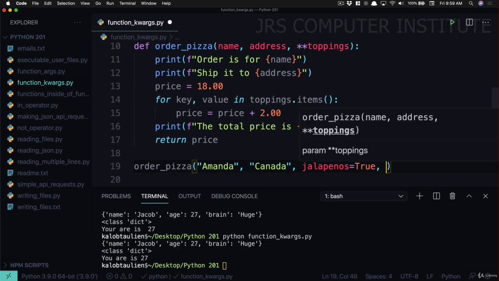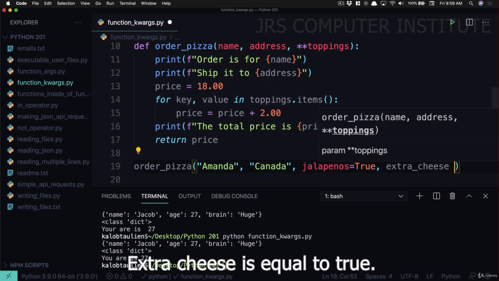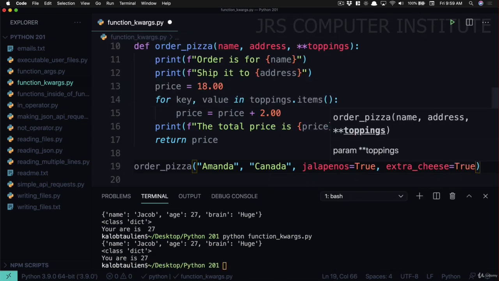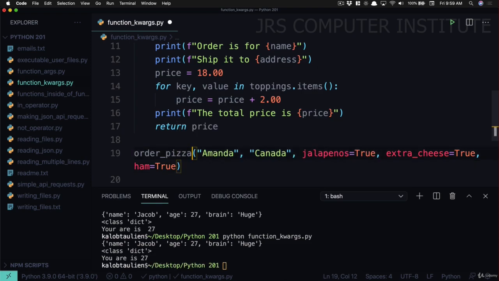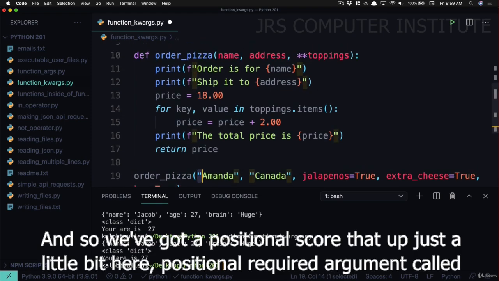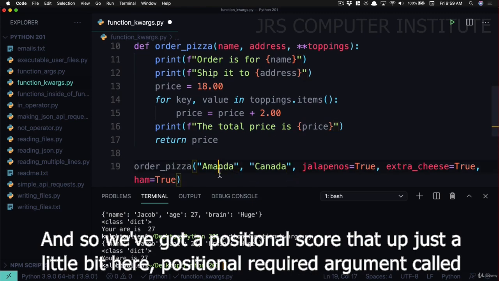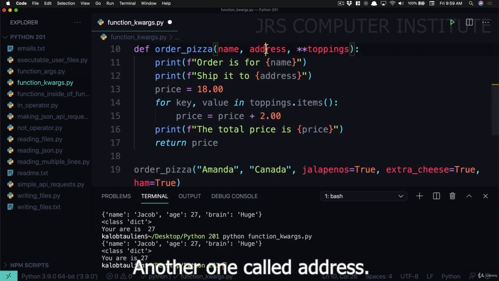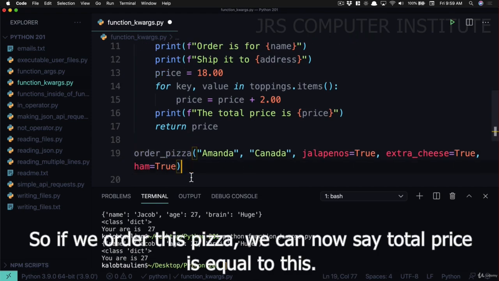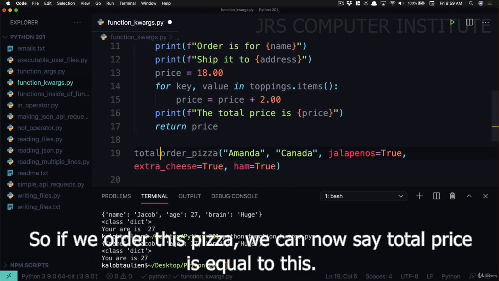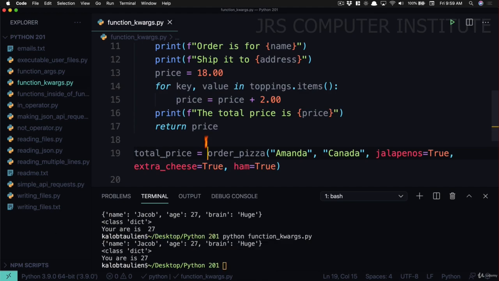It's a keyword argument. Extra cheese is equal to true. And ham is equal to true. And so we've got a positional, let's scroll that up just a little bit here. Positional required argument called name, another one called address. Everything else is considered a keyword argument. So if we order this pizza, we can now say total price is equal to this.